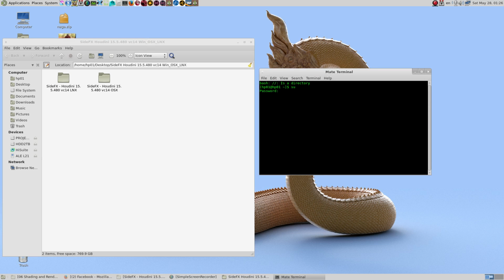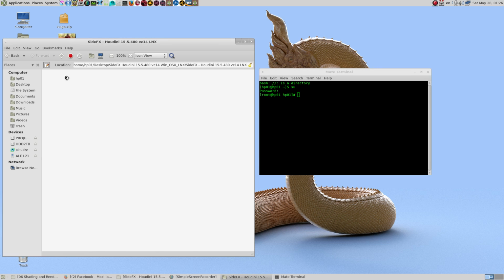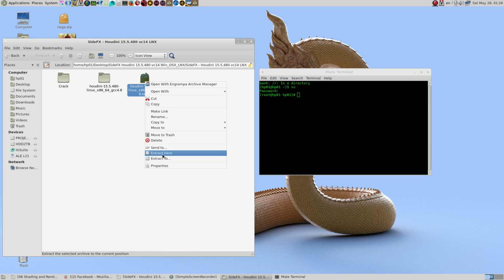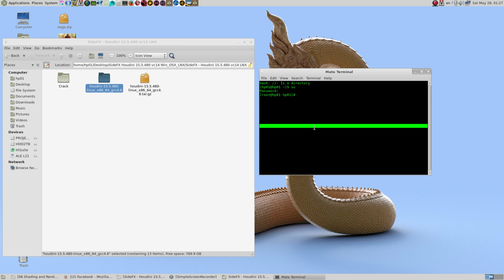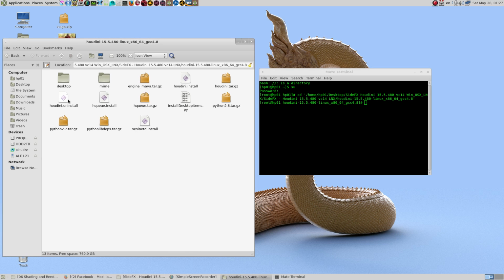I go to the camera root, and this is the file. Simply extract that. You got this. And now let's go into that folder, cd into that folder, and we need to check we have the Houdini.install here. Let's run the command if we can get it to work. ./Houdini.install.